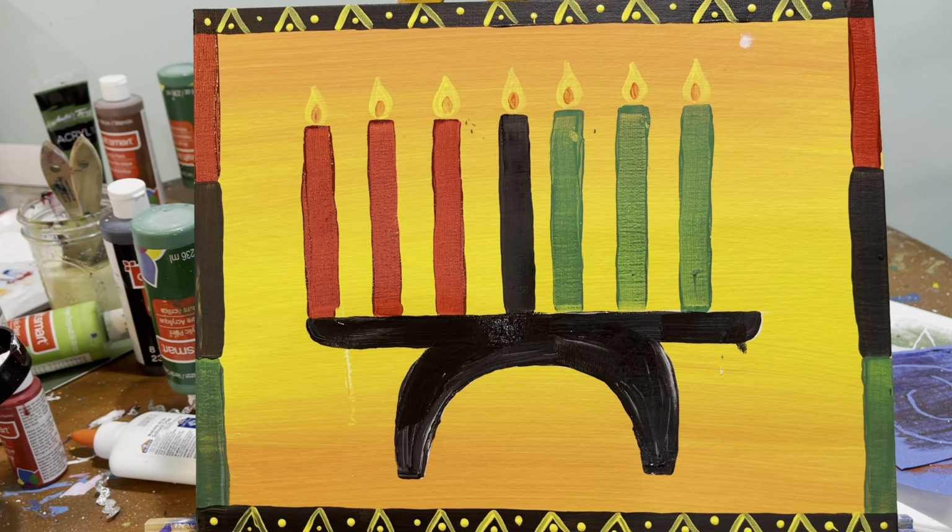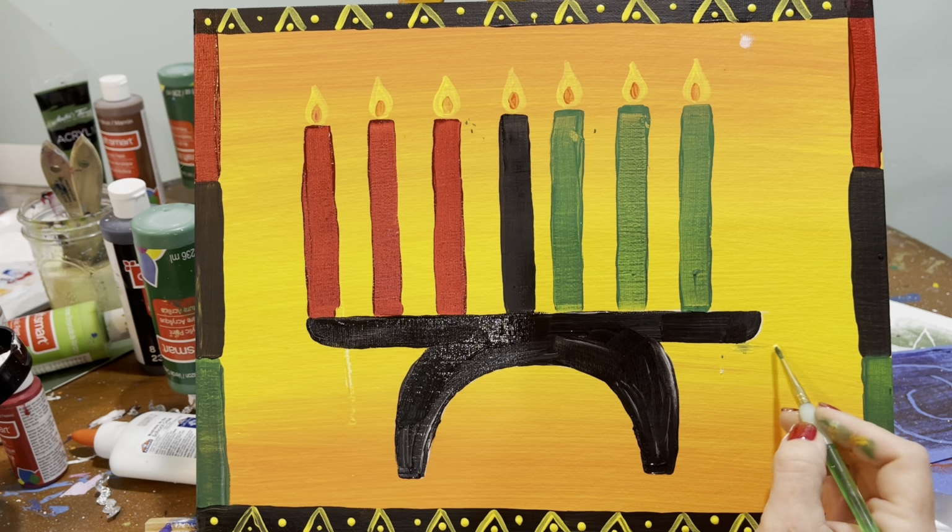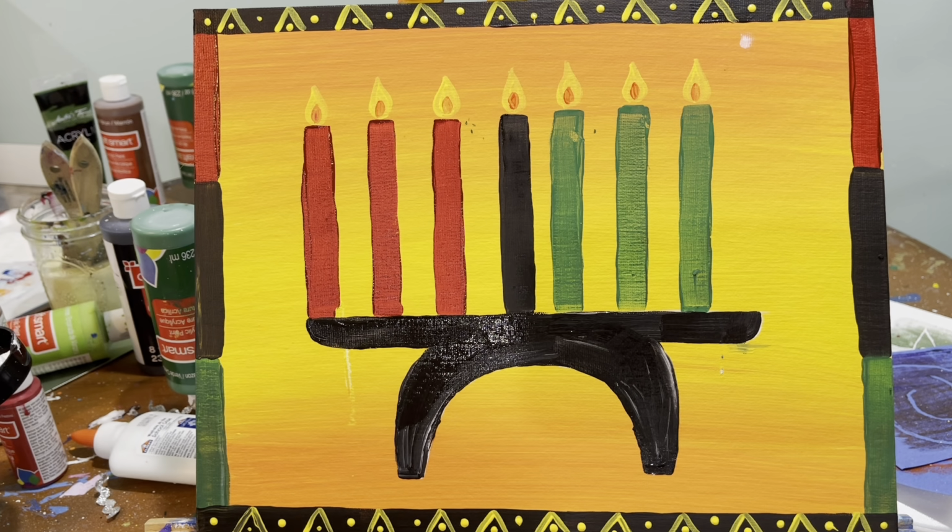I'm gonna try to go and fix this little mess up that I made. Cover that up. It's not really dry yet. I need to wait till it's dry. But there you go. There is your Kwanzaa painting.